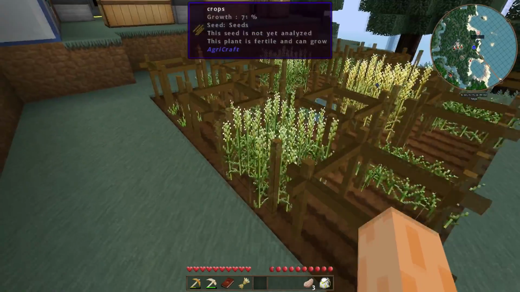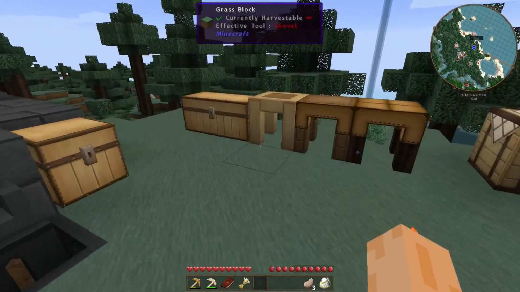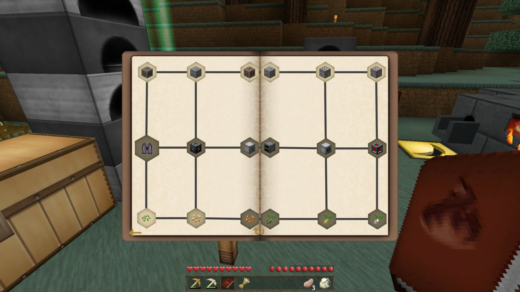No cross-pollination quite yet, but we'll give it time. So yeah, I will put in some off-camera time, see if I can get some of these plants cross-pollinating so that we can start to work our way along this bottom half of the Battlefront quest line.